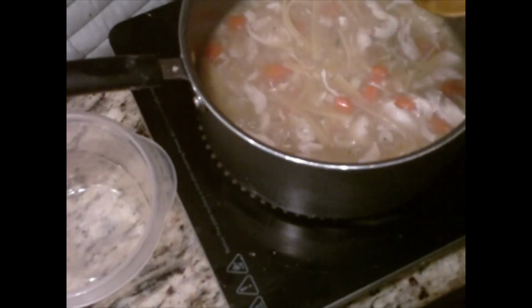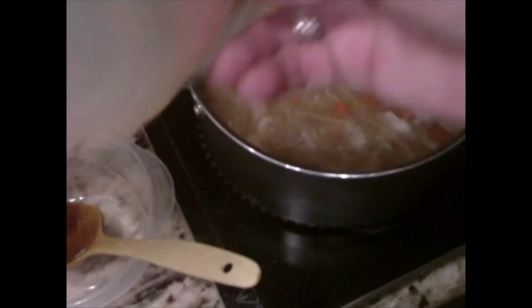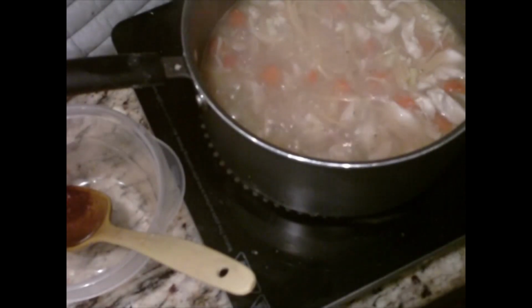A few more minutes. The noodles shall be cooked through. And I have these containers ready already. What's in there? Chicken soup, Friday, December 30th. So it's in the fridge. And if I don't get to it right away, I'll say, "Ooh, how old is that?" Then I'll know. Busy, busy, busy.